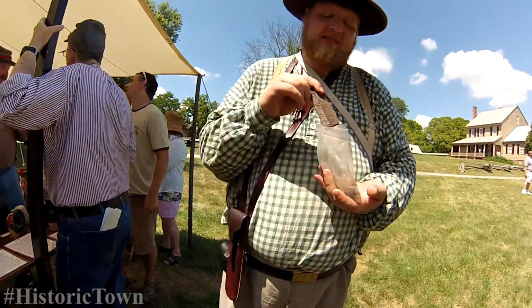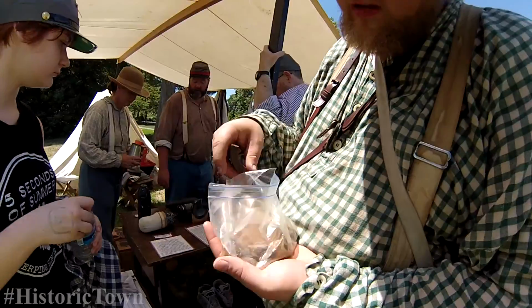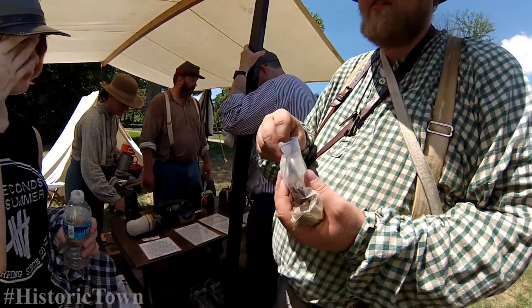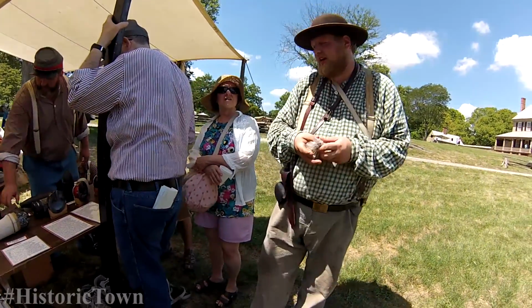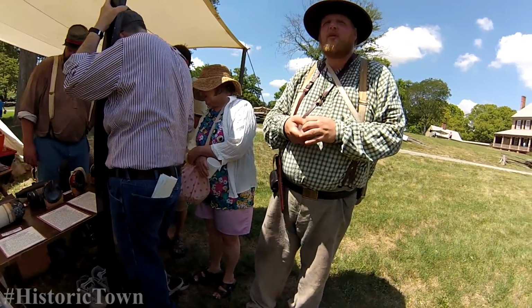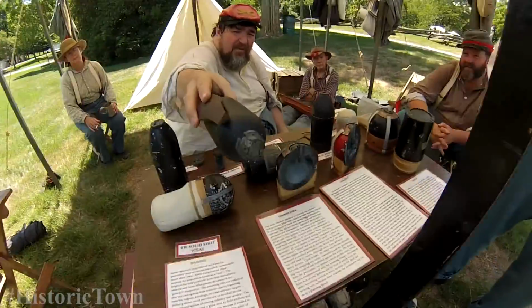These are actual pieces of a Reed shell, and these are little bits of canister and case shell. And towards the end of the war with the Confederacy, it wasn't always little balls that would go inside of canister shell. Whatever they could get. It could be whatever they could sweep up off the factory floor, nails, glass. Whatever they could. That's off a Schenkl shell.